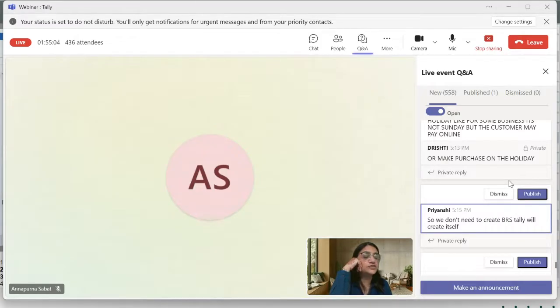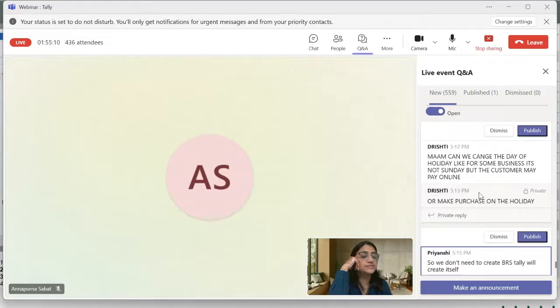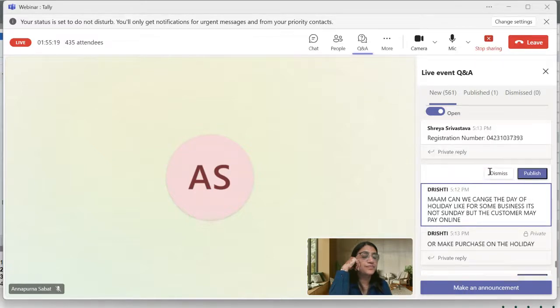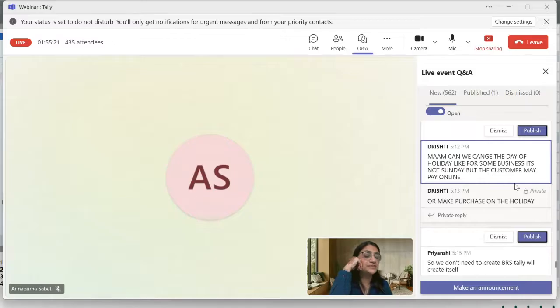Yes, Priyanti, there is no need to create the BRS manually. Tally will automatically create it.